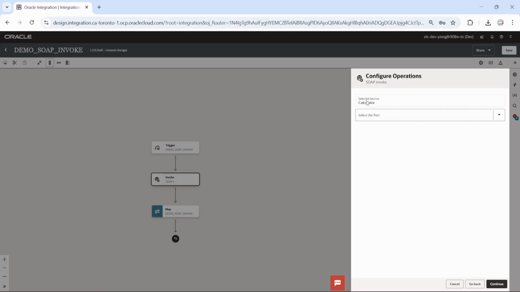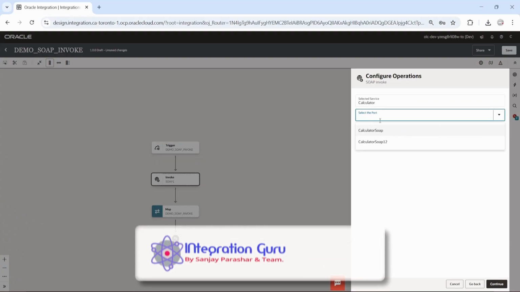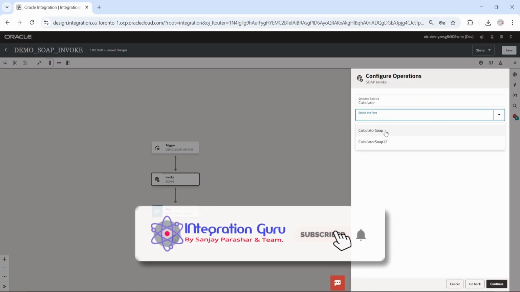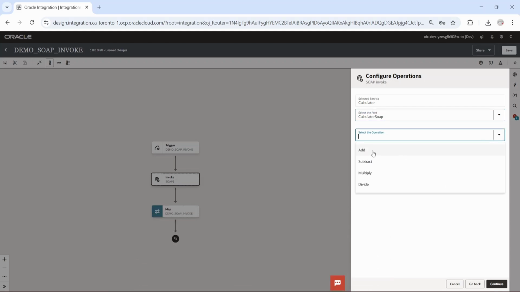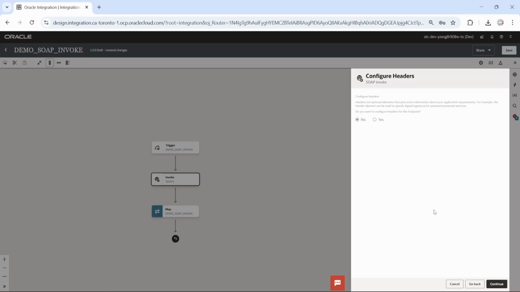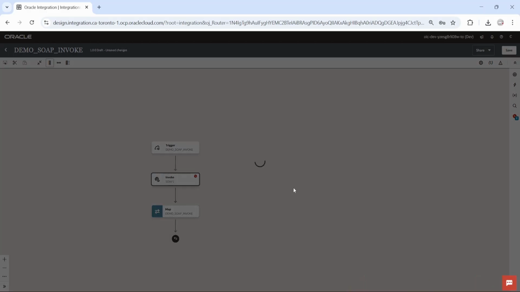From the WSDL, it selected the service name and it asks us for the port. Is it SOAP 11 or SOAP 12? We can select SOAP 11, it doesn't matter. And addition. And it automatically picks the request and response from the WSDL. Let's continue and finish it.